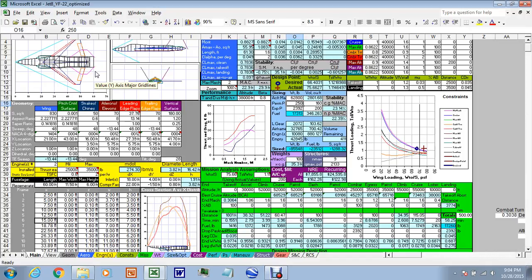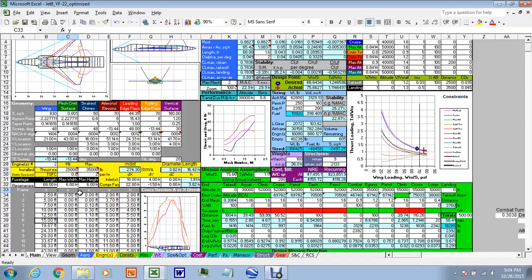Let's take those two weapons bays and put them one behind the other. Let's make the airplane longer but also not as wide, and that's going to dramatically reduce the wave drag for supercruise. So let's make this thing maybe 68 feet long, so there's room for two weapons bays. Let's make it only 6 feet wide, okay? And then let's hit regenerate, and you can watch what happens to the airplane. Also watch what happens to the A versus X plot as we make that airplane more slender.